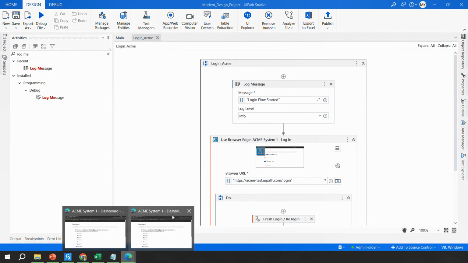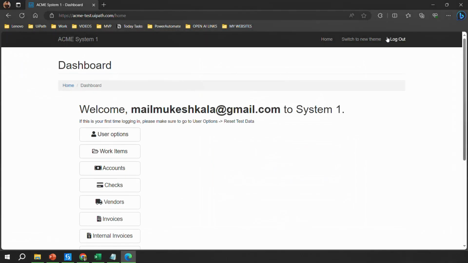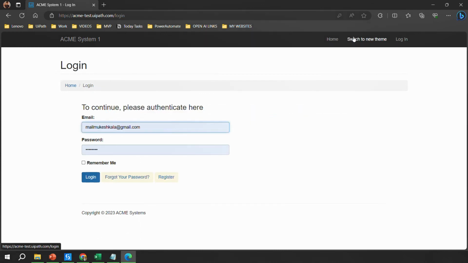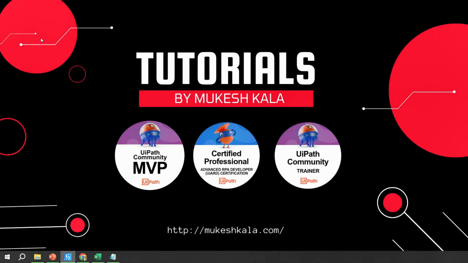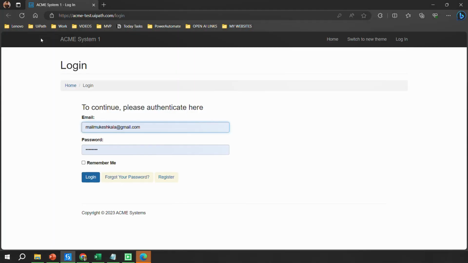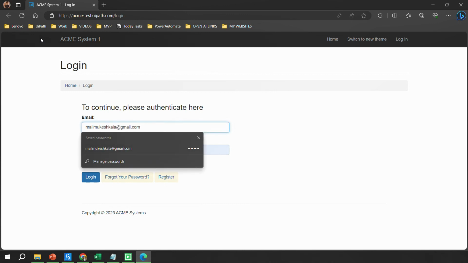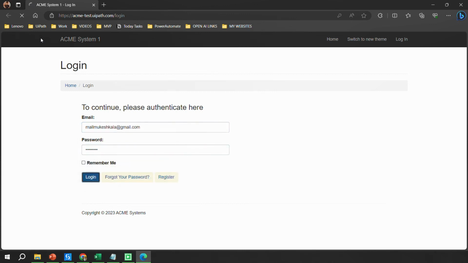Now let's go to the next scenario. I'll close this, go here, log out, right? So this is the logout scenario where the automation would be logged out, and I'll close this browser, go here and run the file. Okay, so now this is the second scenario where we are telling UiPath to go and put the user ID and the password. So now the password is already there, right? So we have instructed to clean it, so it will clean the password and then it will log in, right?